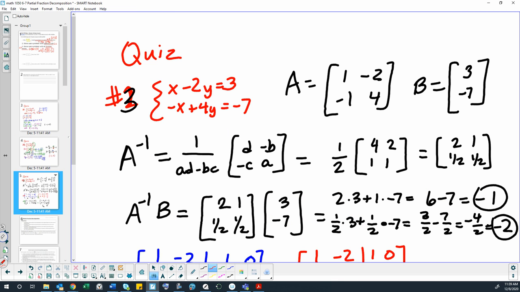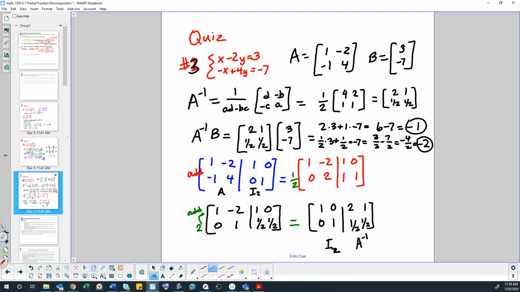Go ahead and show you this whole screen and then we'll figure out. I'm going to redo the formula one. So matrix A is 1, -2, -1, 4, still that coefficient matrix. Matrix B is our constant matrix. We start by finding the inverse. So the inverse can be found with our little formula if you want to memorize it, but it's not on your formula sheets, right? So 1 over the determinant times, we trade the positions and we change those to negatives, multiply the determinant through, and we get this as our inverse matrix here at the end. So then we take our inverse matrix A and we multiply it times our constant matrix.